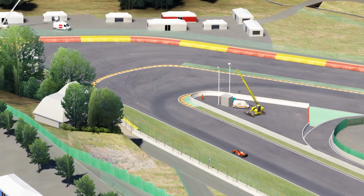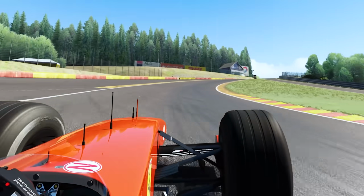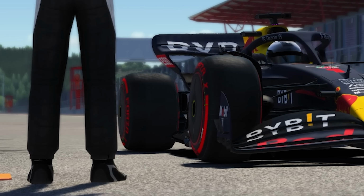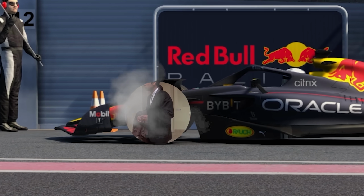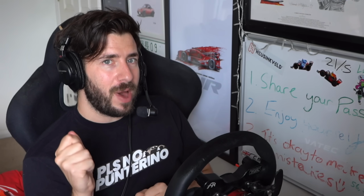So for my test, I'm going to do 3 runs. First of all, in a bone stock, which is weird to say, Ferrari F2004 with its horrible grooved tyres, just to put down a time for context. Then I'm going to jump into this season's Red Bull and put down a time for me to try and beat. And then in the last run, we're going to borrow those slick tyres from the 2022 car and bolt them onto our car from 2004 and see if we can go any faster than a modern day F1 car. Probably not.